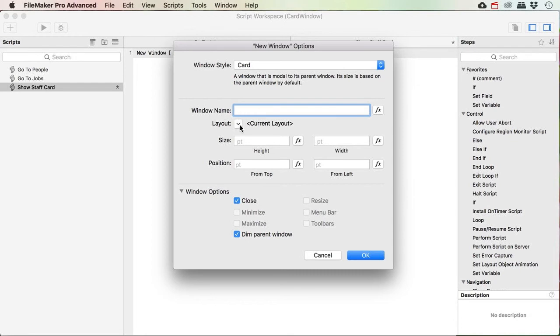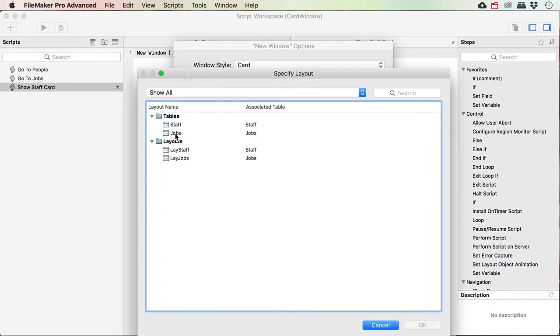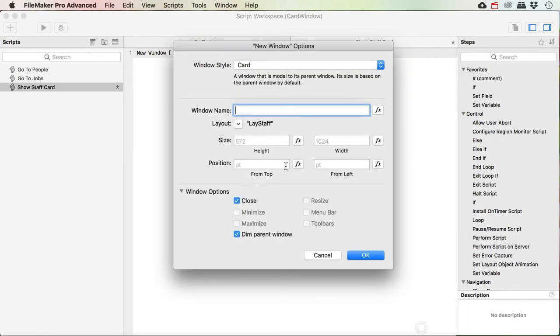Okay, the window name, I don't really care. As the layout, let's see, I'm going to choose my layout of staff. Okay, and then as you can see in the gray here, it automatically gets some information as the size from my layout. So that's what they mean by its size is based on the parent window by default.